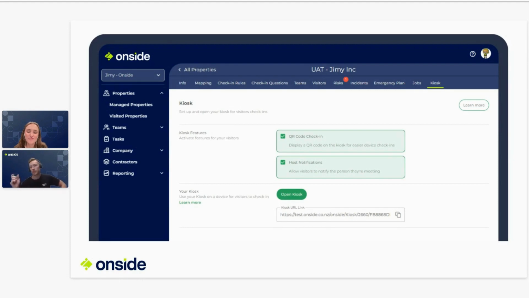So yeah, important to note that this is already available for many of you, if not all of you, that are using Onside with that sort of Complete or Essentials package, and it can be set up today. So if you wanted to be implementing it today, you can grab that URL, and we can help you out if you need to come to us for support. Jimmy's got some really good help pages that describe how you can set it up and put it on the kiosk and lock it up for either iPads or Android devices. And we'll send a link out as well along with the recording. Perfect. So we've got all the resources you need, and you guys know we're one call away.